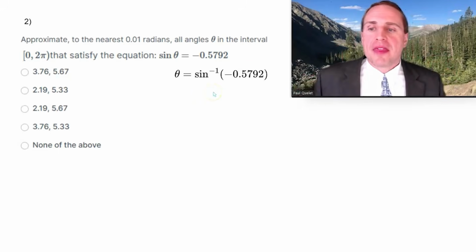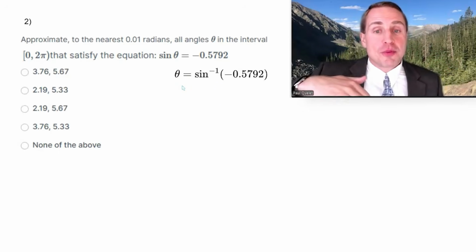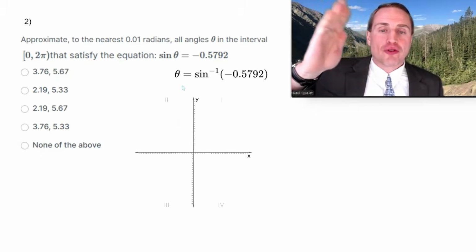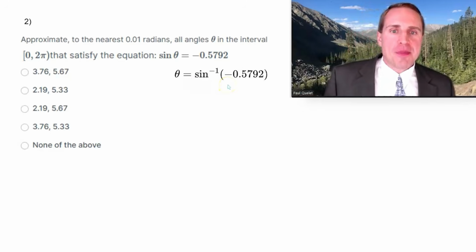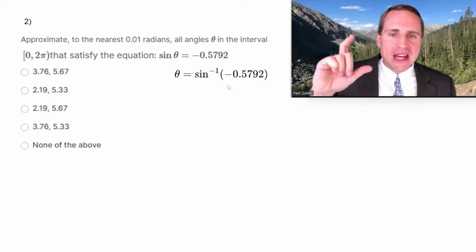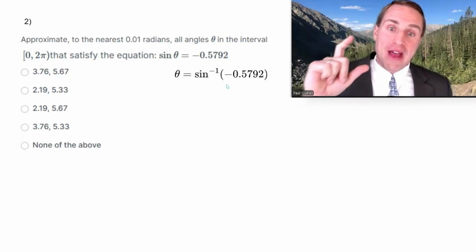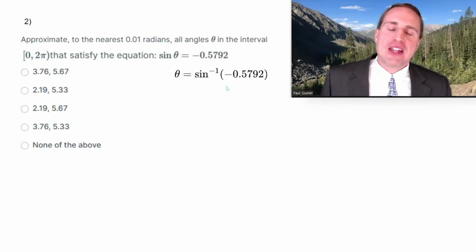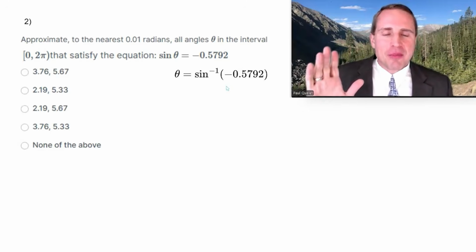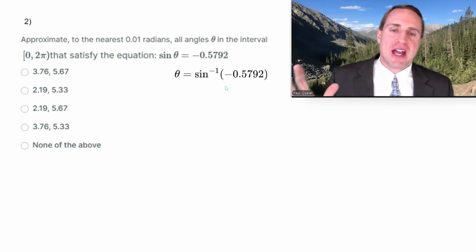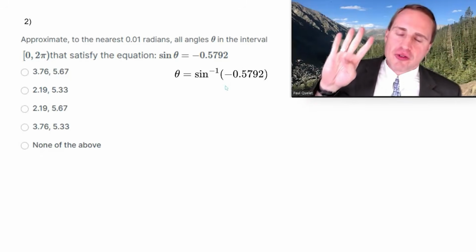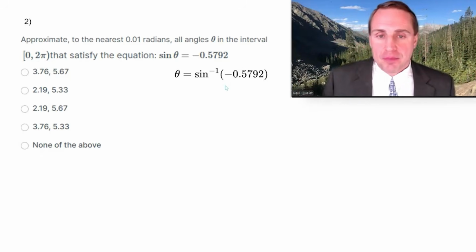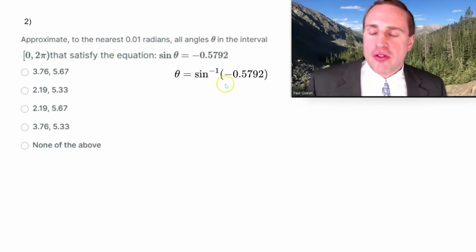Now, let's be really clear. Hopefully you know that as it relates to inverse sine, in terms of the calculator, it is only defined in quadrants 1 and 4. Given it's defined in quadrant 4, we're going to pick up a negative angle here. But that negative angle, we're going to take the absolute value of it, and we're going to make that into our reference angle. I think this will become clearer as we do the calculation and we sketch out the two triangles, one of which is in quadrant 3, the other is quadrant 4, having that same reference angle.